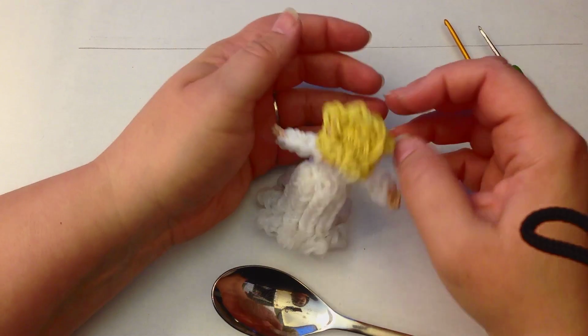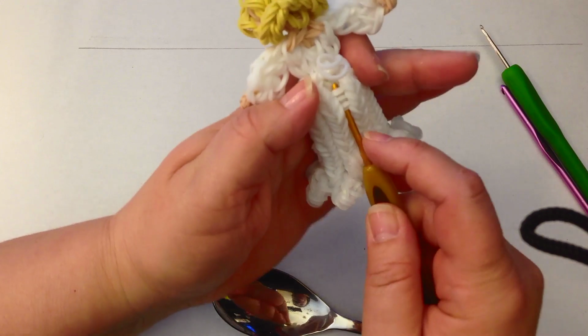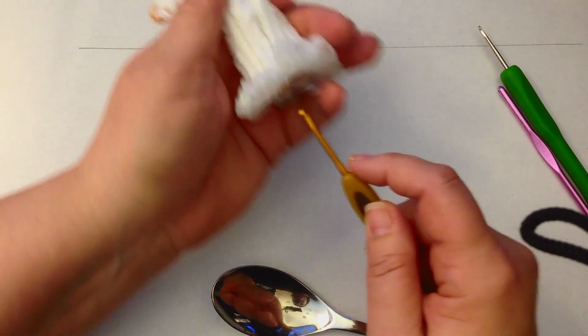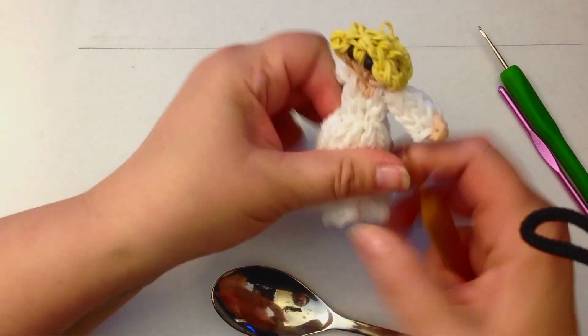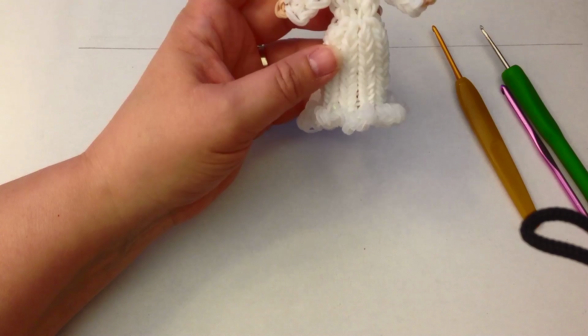Okay. The tie-off bands at the back here, you just push your hook up and pull them back. You can do it from the bottom of the skirt too. Might make it easier, like that. That's just to give you some slack so that when you're putting it on through the spoon, it's not problematic for you.